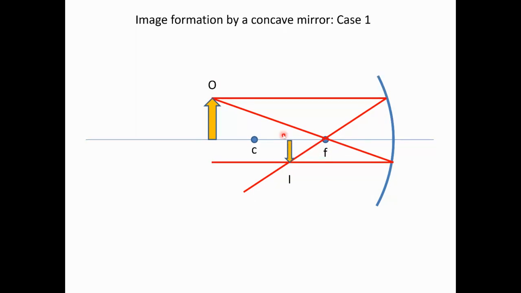And what does it mean to have an image? So if you put your eye where I'm indicating here, and you receive these two light rays plus all the other ones, you see the top of the image. Because these light rays go into your eye and you see the top of the image. Now, if you put your eye over here, you receive the same light rays, and so you see the top of the image there.